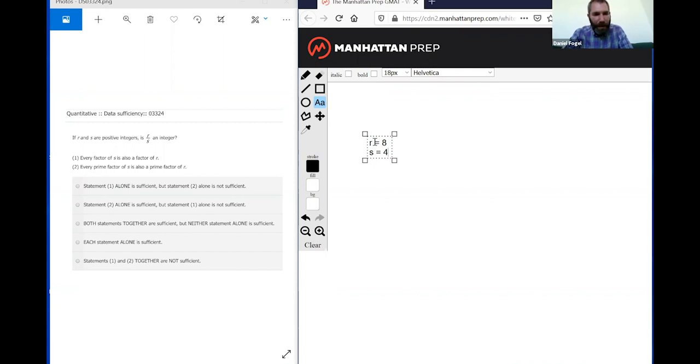I think for the second statement, which is maybe a little tougher to deal with, it's helpful to give a quick test case. For me, in terms of the whiteboard, if this were on paper, maybe I'd write a little factor tree of what the prime factors of R and S are. But instead here, I just wrote out R and S. And I made sure to choose really simple numbers that are going to have a prime factorization of just 2. So I wasn't really missing anything by not writing that down.